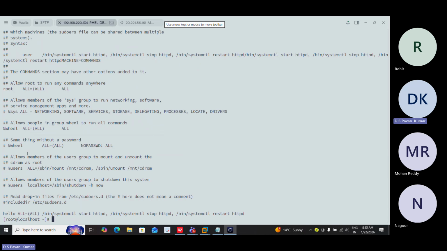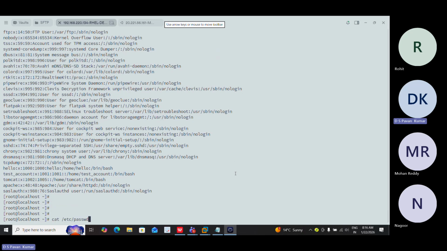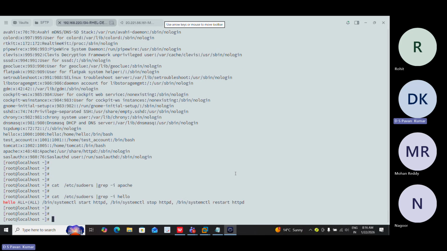Most of the time we get a request stating that the user is not a part of sudo. For example, I added hello. Hello is one of the users who is supposed to have sudo privileges, so we added him. Let us say I have one more user, Apache. Now this user says he cannot sudo. What will I do? First of all, I check whether this user is there or not. His colleague hello is part of sudo. But the person who requested, who mentioned he has access issues, is not a part of Apache, nor a part of sudo. So that is the issue we identified.